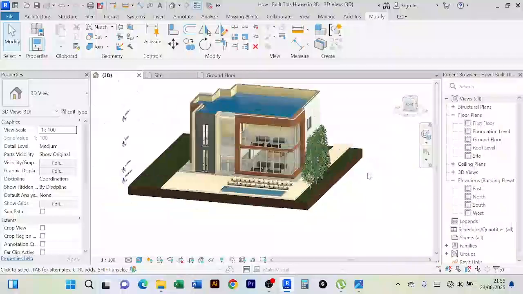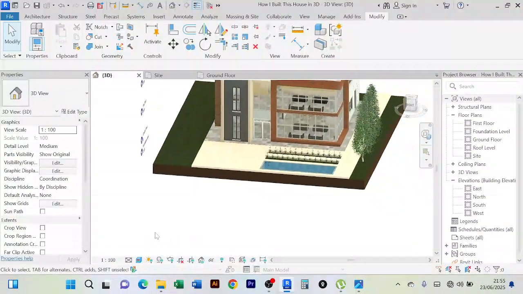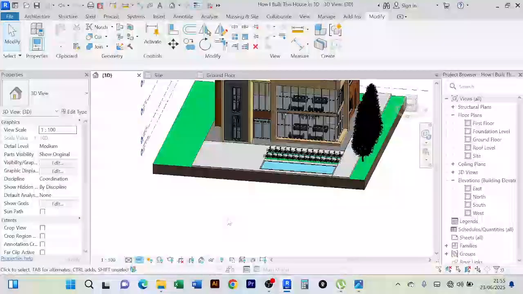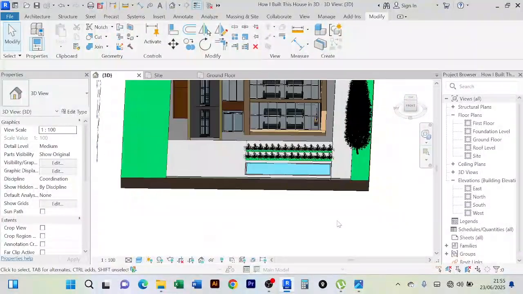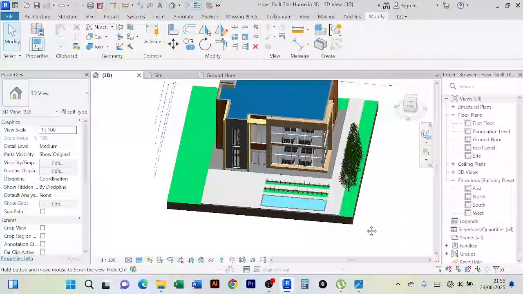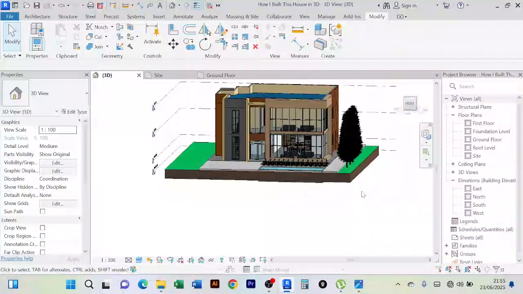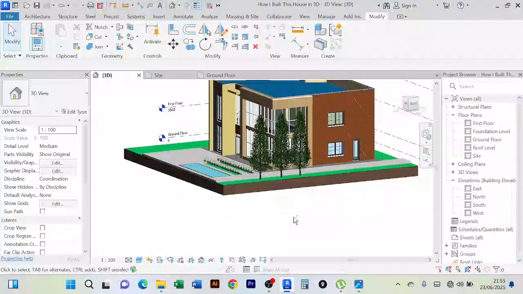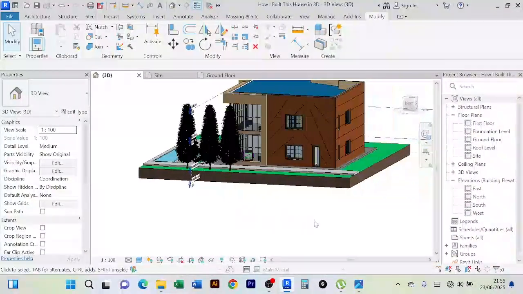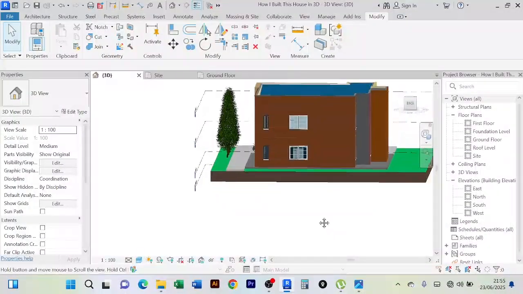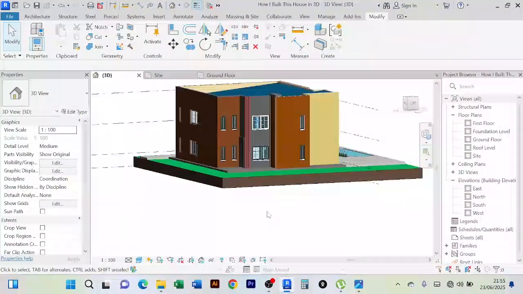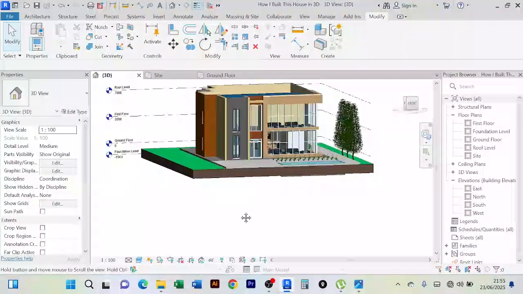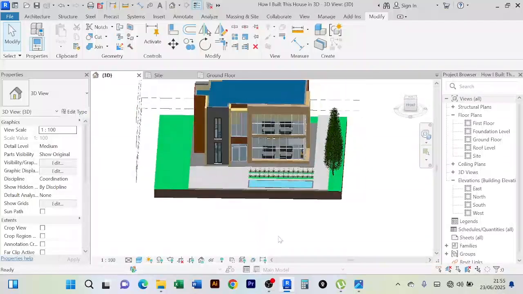So this is I think the realistic view. That's why the computer is complaining. Let's first go to shaded and see what they have. So if yours is shaded, you'll see things like this. This is what you can see when you give shaded view, and it will show you the colors that you picked from the graphics, not from the product browser. So this is what we have.